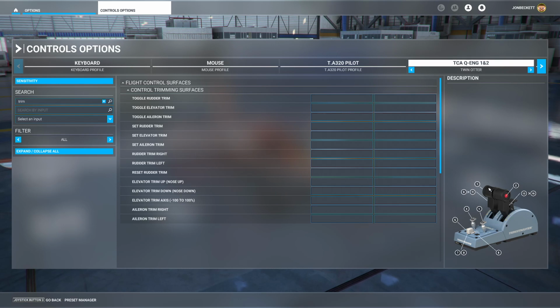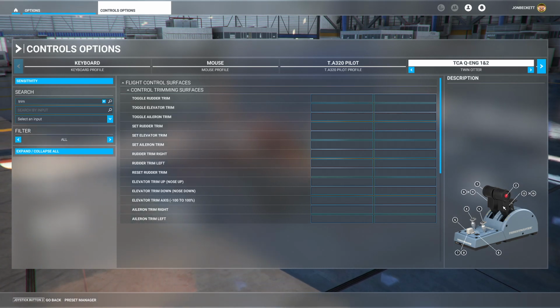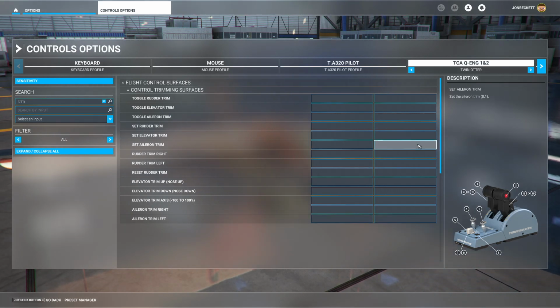So the classic example of this is the throttle quadrant. On some planes that might have two engines, and I want to use one stick per engine for the throttle. On another plane it might have one engine, and throttle and pitch would make more sense. Throttle and propeller pitch. So I could maybe have one stick for the throttle and the other stick configured to use for propeller pitch. So obviously you want it to be different for different planes. So you can have what are called profiles in the control options.